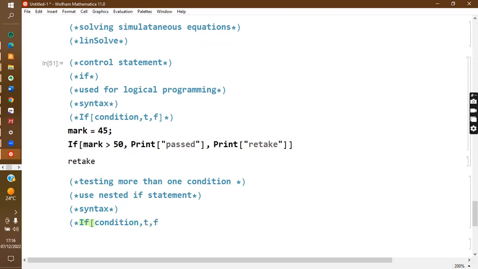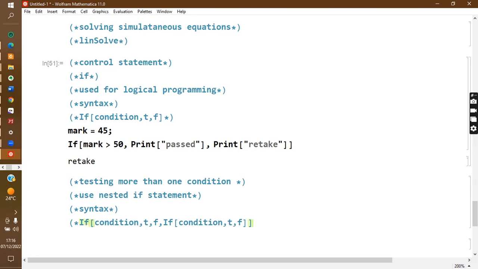And then within this, you now put a comma and then open another if statement, put in another condition, and then you have your true, false. Then you'll have to close both of them. So it is something like that.